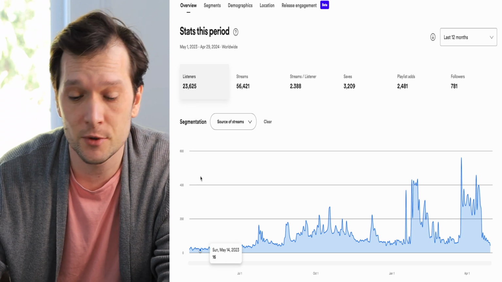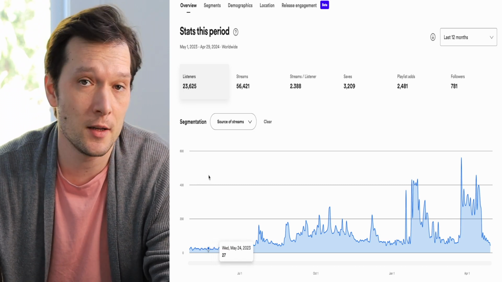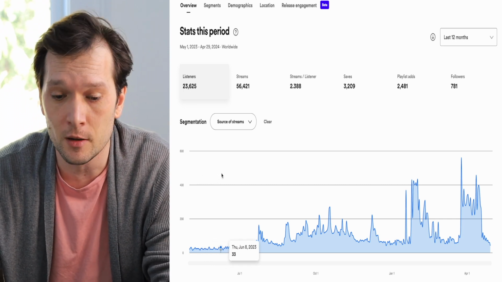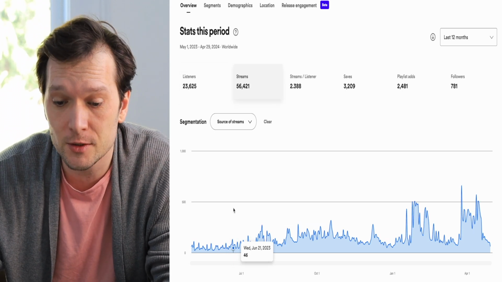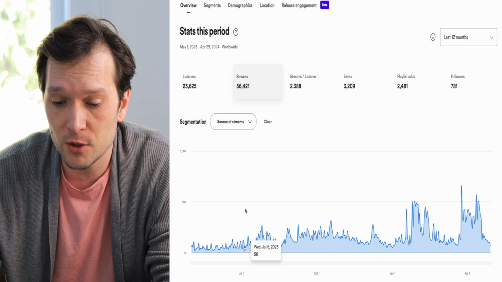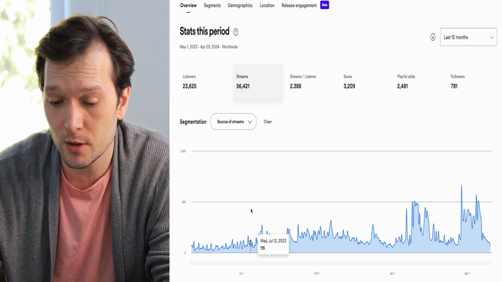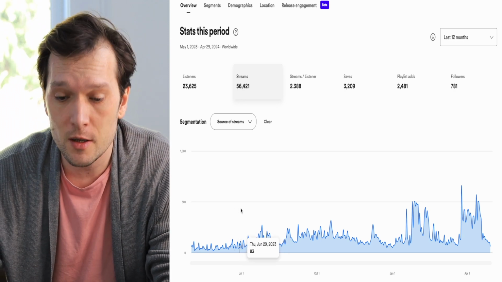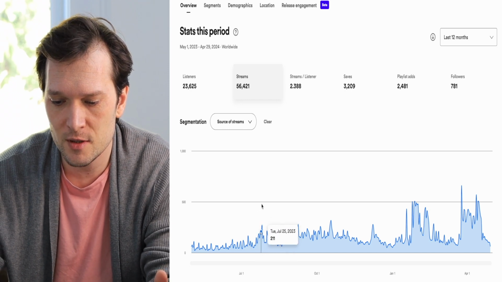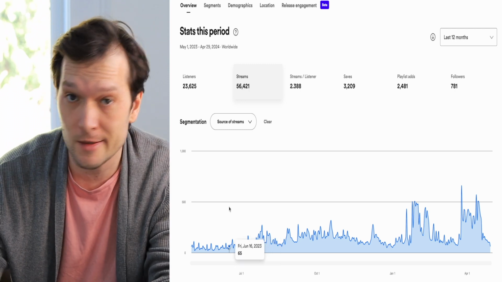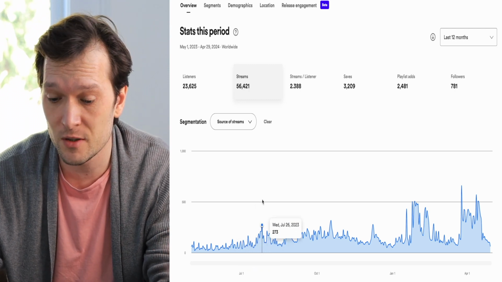So in this first example, as you can see, this time last year, there's very little activity on the Spotify profile. This artist was in 10 to 20 sort of daily listeners, and some days were good. She broke 100 streams and that's cool. But then we started running the campaign around this time, and as you can see, there's slow growth, and as expected, the growth should be relatively slow on a low budget.